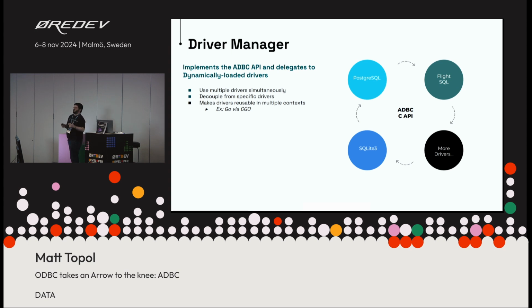It also means that we don't need to have the drivers implemented in C and C++. The driver can be implemented in anything that can create a shared object that exposes C functions. In fact, several of the drivers are written in Go purely because it makes it much easier to package them. Because Go easily and by default does a bunch of static compiling and static linking. And so you have drivers written in Go, like the Snowflake driver, because we have a single binary to distribute. It has a dependency on libc, and that's it. Makes it super easy to distribute as a driver to load by any application that wants to use it.